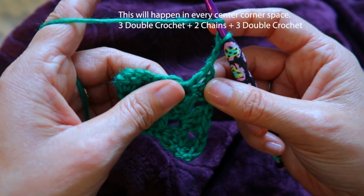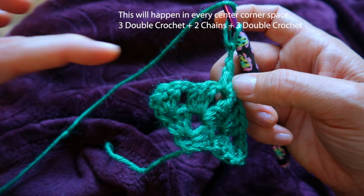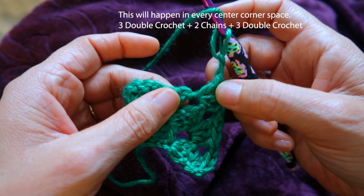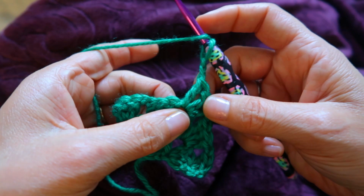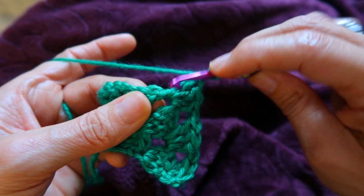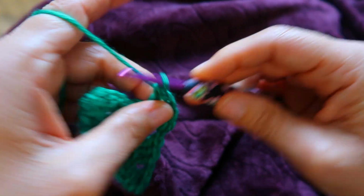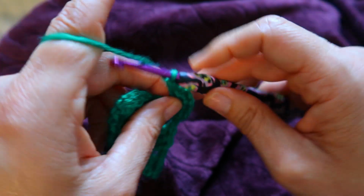That chain 2 makes it so you get to turn that triangle. Here we only have a chain 1 because it's still continuing straight. You don't have to make any drastic angles, but we have kind of a drastic angle here when you do this corner. So chain 2 just to make up for that space so you don't get any rounding. Now we need 3 more double crochets after the chain 2. 1, 2, and 3.